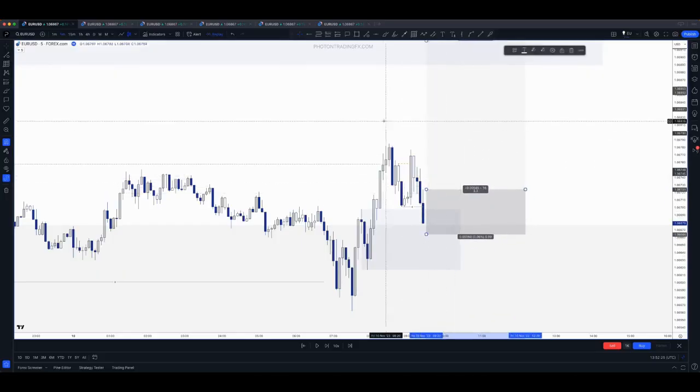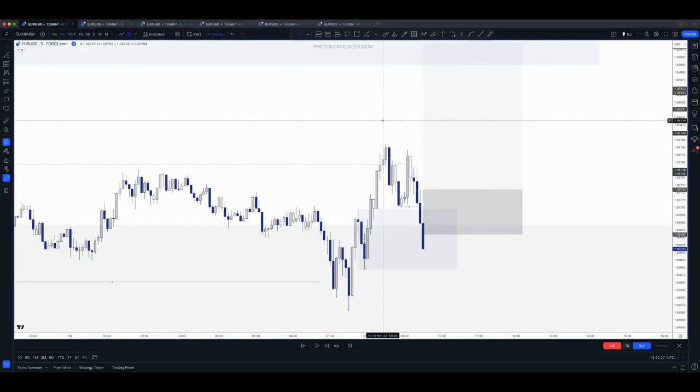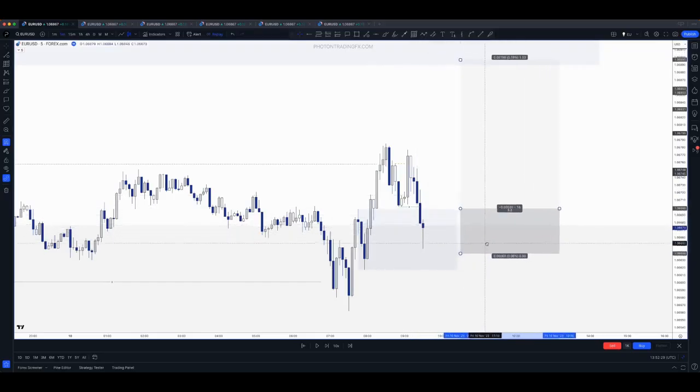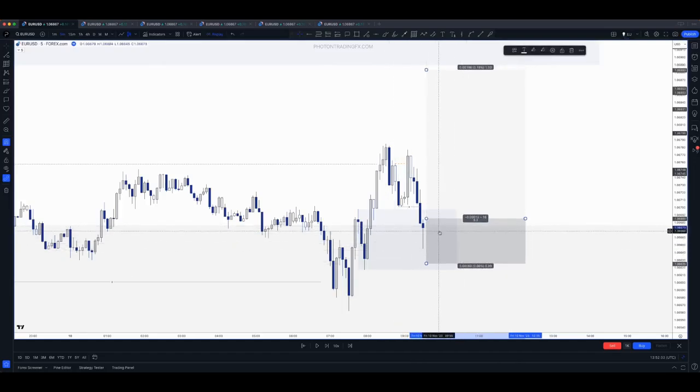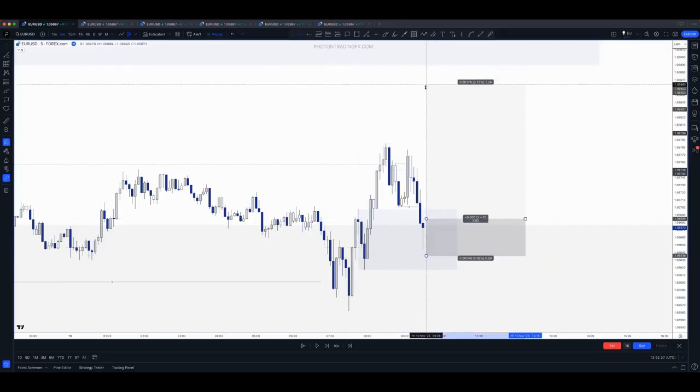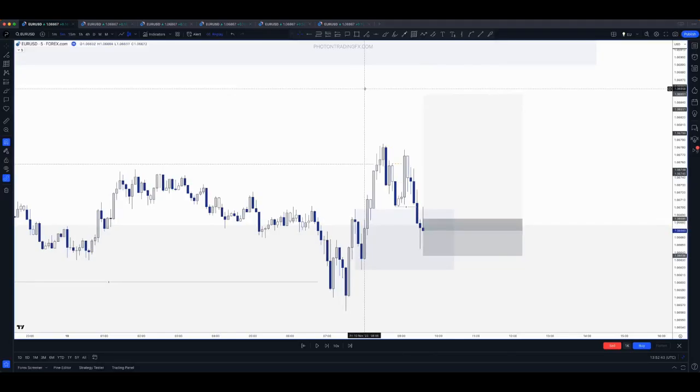So let's see what happens. Let's play this forward. Okay, so the very moment that candle breaks, we would cancel our order. We would wait for this candle to finish printing. Once it finishes printing, we can see it's still within the POI. So we set our new order, adjust your stop loss to however you need to do it, target, etc. You need to resize it. So make sure you're using the plugins for MetaTrader, or whatever, to help you do that automatically.